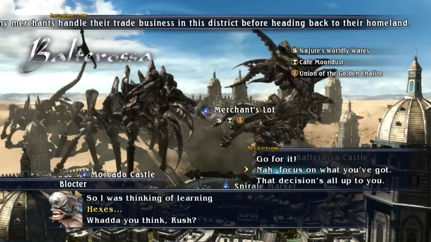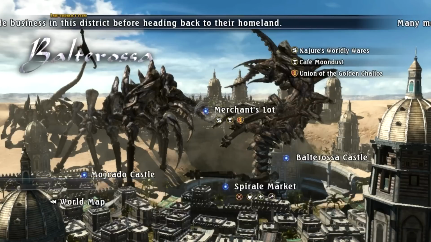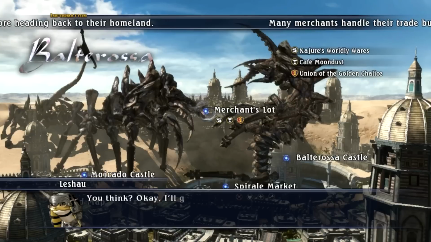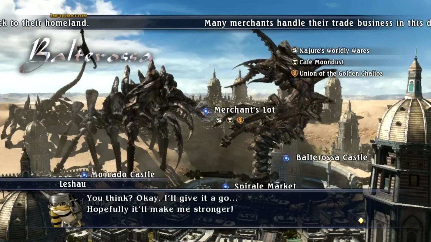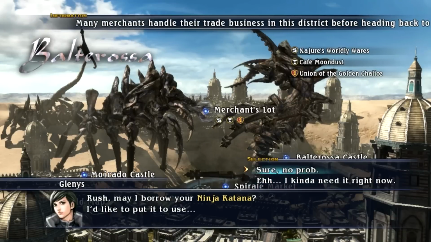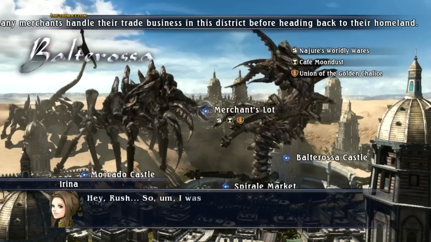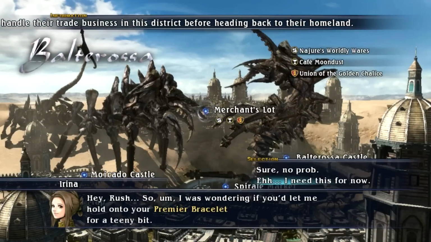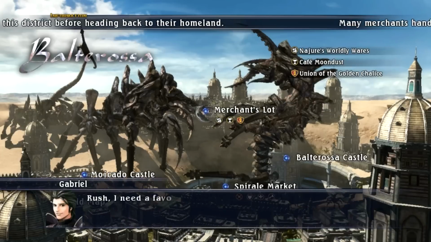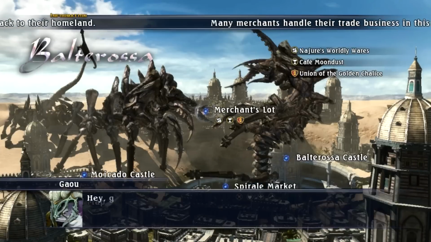You should learn hexes, Blocker. Psionics, Lashal, yes, go for it. We'll need to turn all these off for these guys because we want them to still concentrate. Ninja Katana for Glenys. Yes, I think she'll be wanting that. Hold on to your Premier Bracelet. Oh, Arena, I thought you already had one. Have two. Help yourself. Platinum ore. Okay, now they need weapon items. Yada, yada, yada.